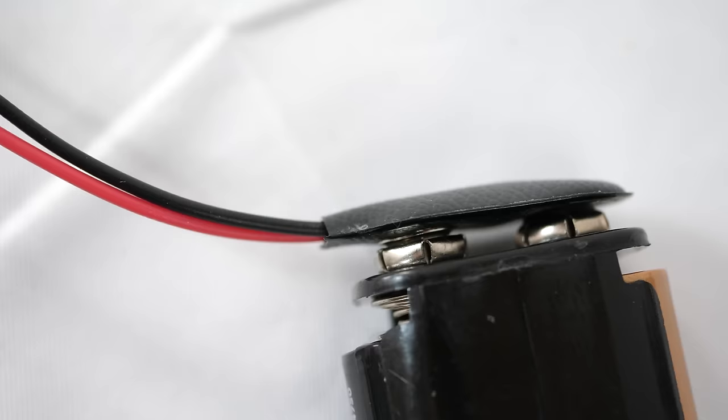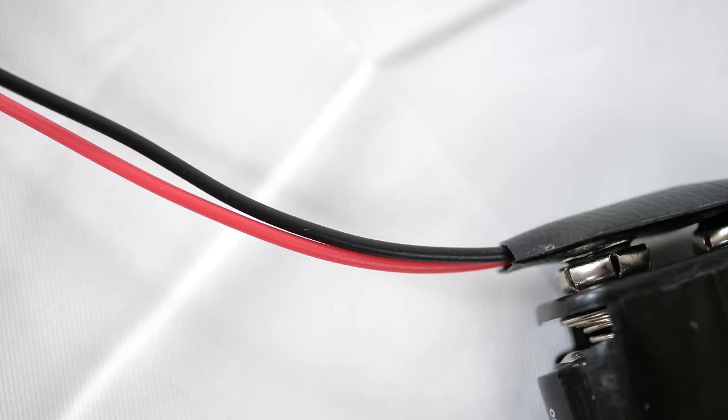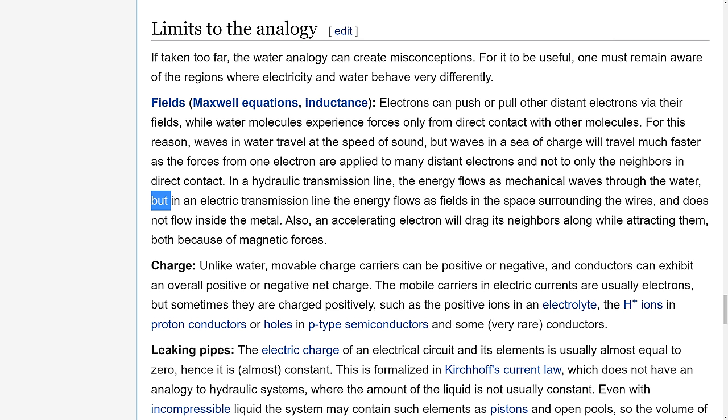And if that's the only model that you have, then you might think, well, it's the same with electrons and pushing the electrons with a voltage through this end of the wire, which pushes on the electrons in front of it, which pushes on the electrons in front of it, until eventually these electrons at the end, they could be pushed out of the wire and do work. But that's not how it works. The energy is carried by the electric and magnetic fields, though, to be fair to the electrons, those electric and magnetic fields belong to the electrons. So it is kind of fair to say that it's the electrons that are carrying the energy. It's just that they're not pushing on each other in the way that the water in a pipe model might lead you to believe.